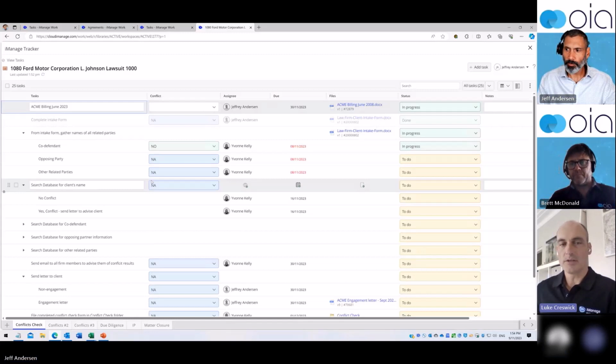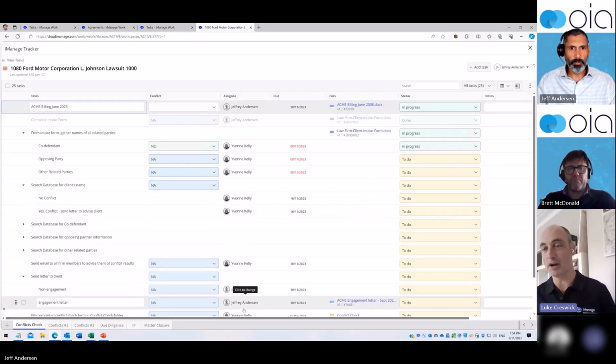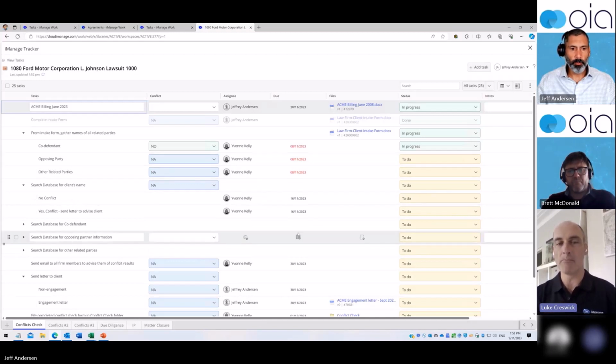Okay. And I think just adding to that, it's what we're seeing with a number of firms and organisations that are using Tracker around the world. Multiple trackers per workspace or per matter is a feature that was added in the last 6 months or so. It's really there to support those kind of multiple work streams per matter. Depending on the structure of your workspace folder structures, you might have different folders underneath the workspace that represent those different work streams and the content that relates to it. But as Jess said, you can flexibly use the multiple trackers per workspace to represent different streams of work, different activities for different groups of people, or work streams for that matter.